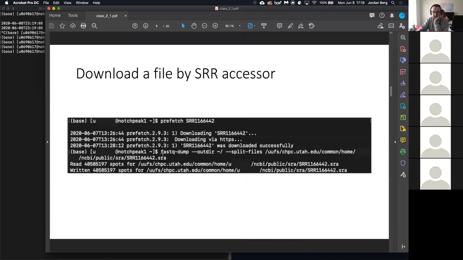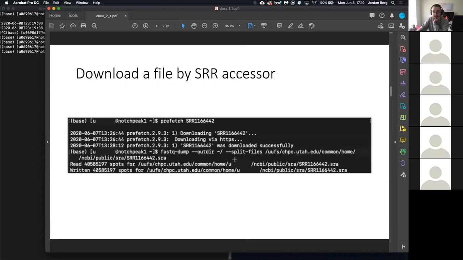And then you can use this fastq-dump command. So you specify the output directory where you want that to be. So I'm just sending that to my home directory. And then --split-files. So that's the file that you just prefetched that you want to convert into a FASTQ file.